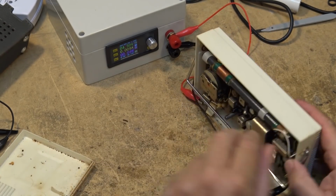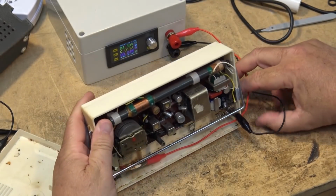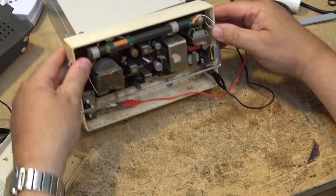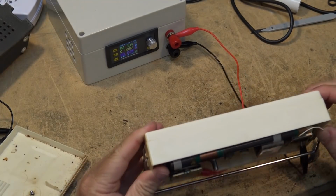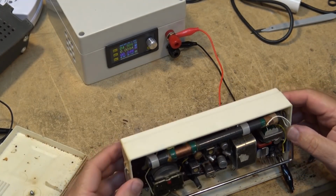Let's just take a look around the back here. Oh yeah, that's where all that noise is coming from. Bloody switching power supply.